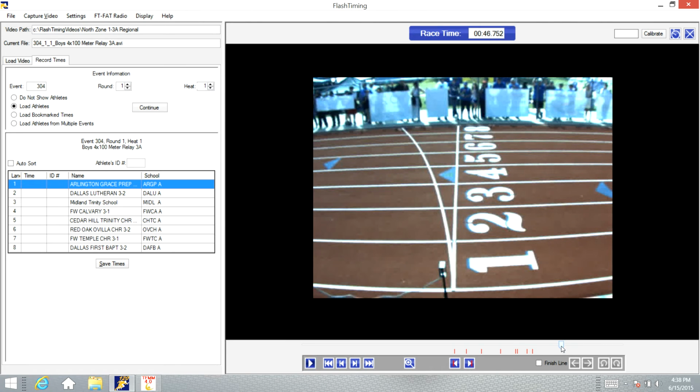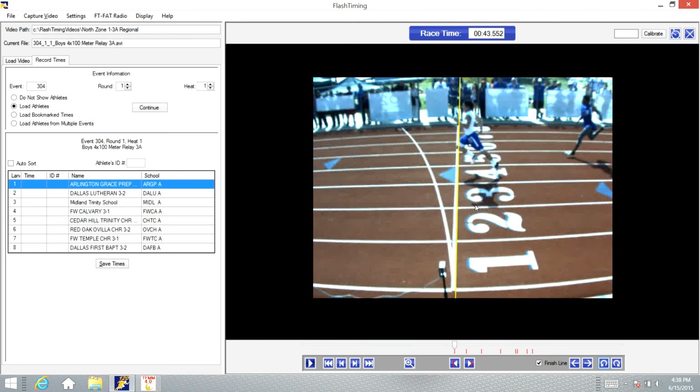So we're going to go back and get the times for each person. So we're going to move this back to the front. We're going to scroll using the wheel on the mouse, go frame by frame until the lead runner gets to the finish line. Now, the finish line that you see here in the middle of the race, we need to put a finish line that we're going to evaluate on. So you click the little box down here in the bottom right, and we're going to just move using these little toggle arrows. We're going to toggle it over and line that up with the finish line.